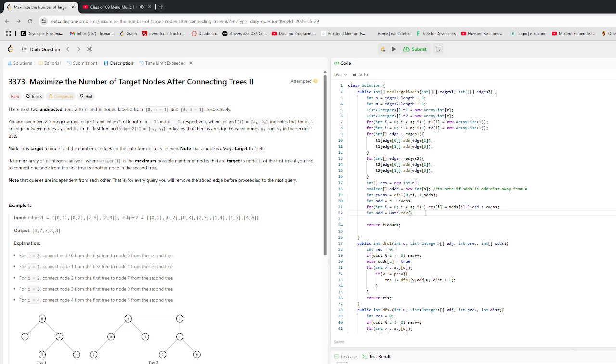We want to get the odd number from... Okay, so we'll just say DFS 2 from edges 2, 0, 0, right? T2. Honestly, we could just say like 0.